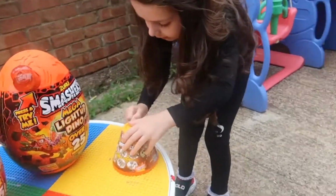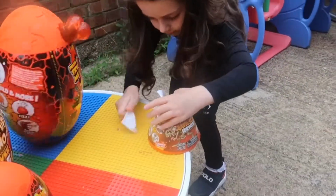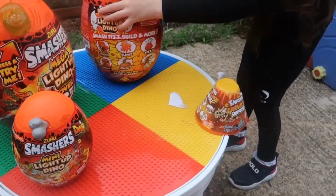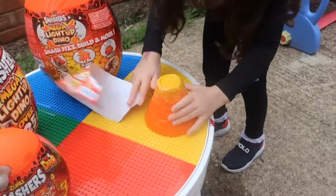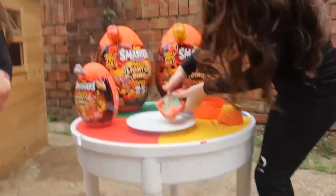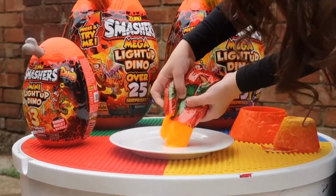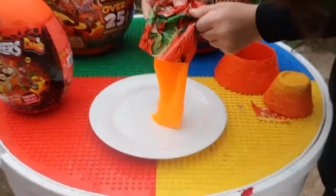I'm opening it. Good, Eva, good job. Let's see what's gonna be inside. Oh no. That's okay because it didn't crack. Oh, Eva, look. Yay. Guys, this is the lava slide. We are going to pour this out. Squishy. There's something in there, Eva. I know, I can feel it.